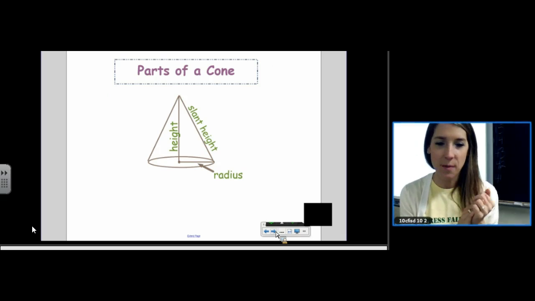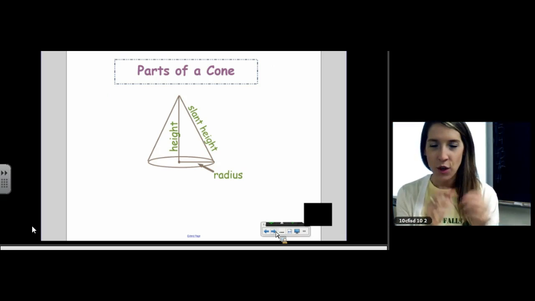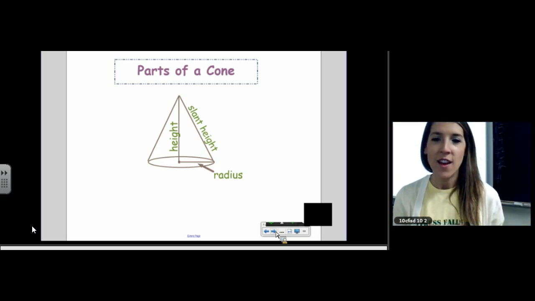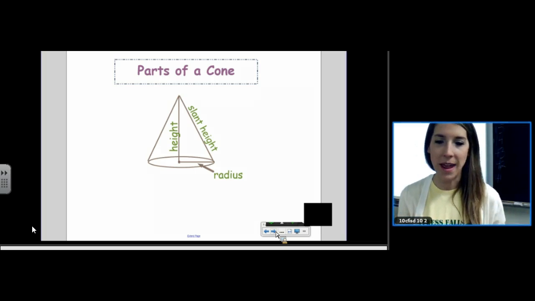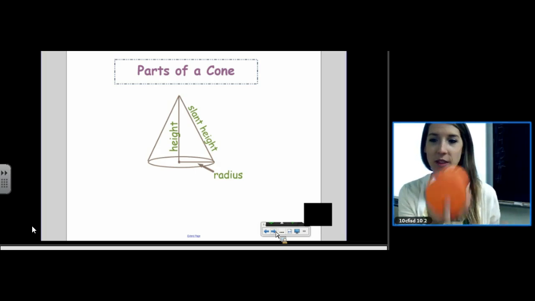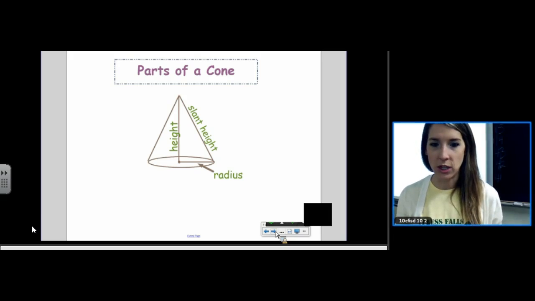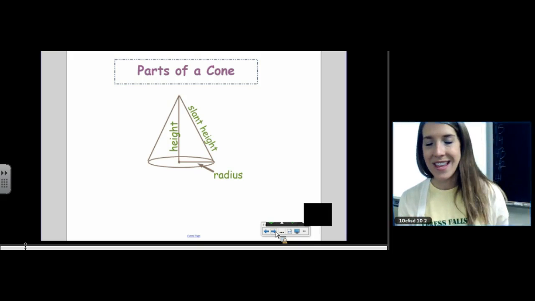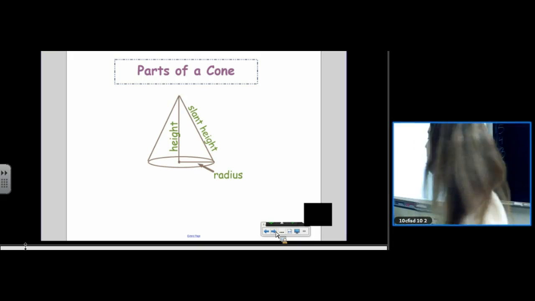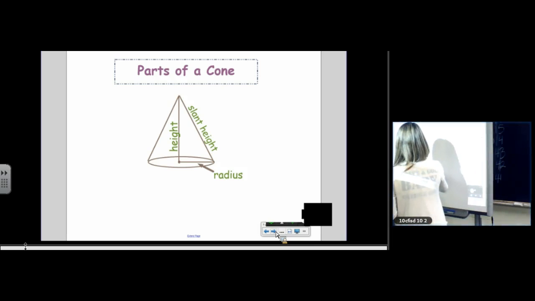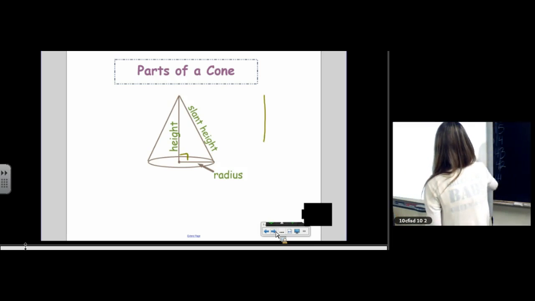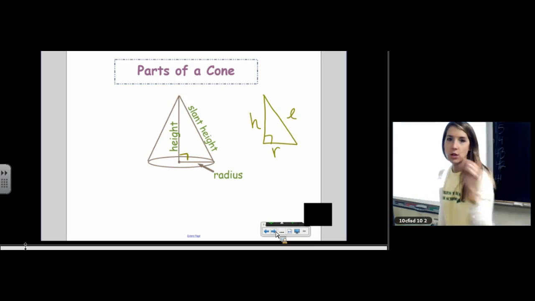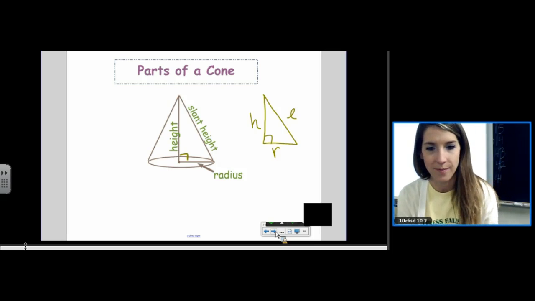A cone is very similar to a pyramid. Cone is to pyramid as cylinder is to prism. A cone is just a pyramid with a circular base. A cylinder is just a prism with a circular base. You may draw this picture if you like. Of course, just like a pyramid, the height, the slant height, and the radius will cooperate to make a right triangle. So every time, if you know two of these, you can find the other one using good old Pythagorean theorem.